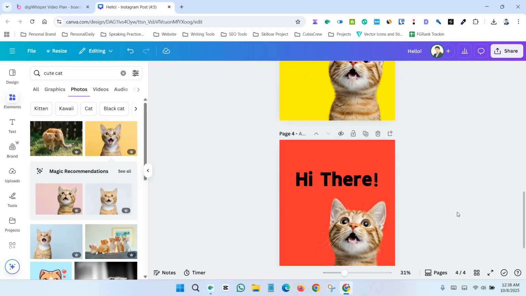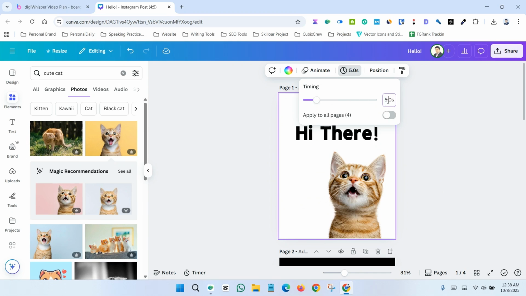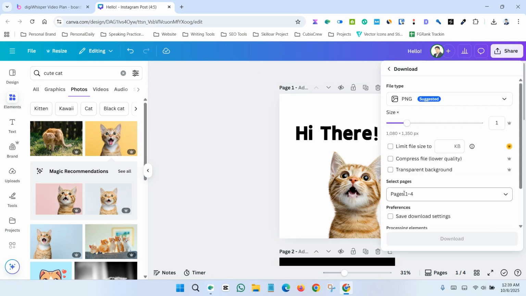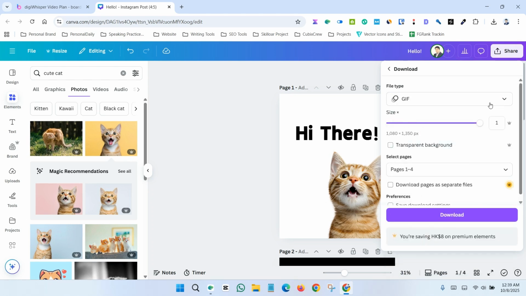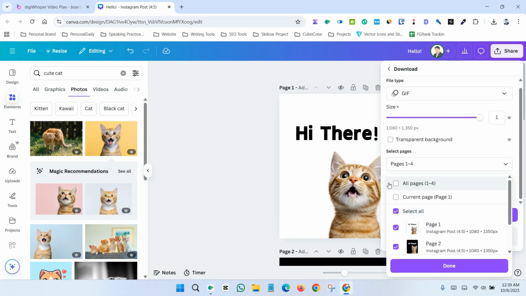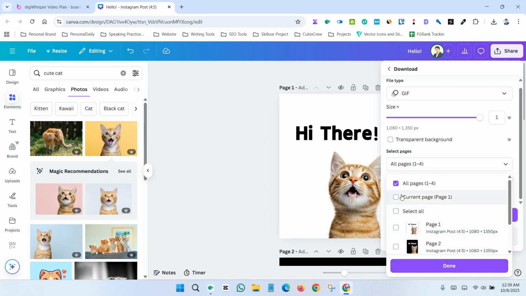And now I can click here and set the time 5 seconds, just 5 seconds, and apply to all pages. Now I can just download it. So select the GIF form, and here you should select all pages, and now just click.